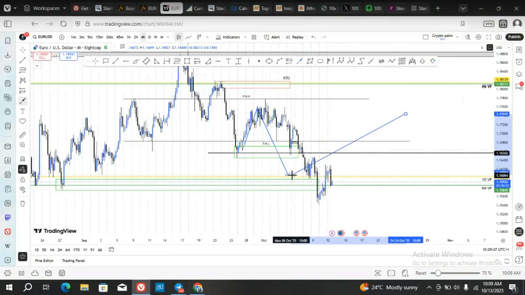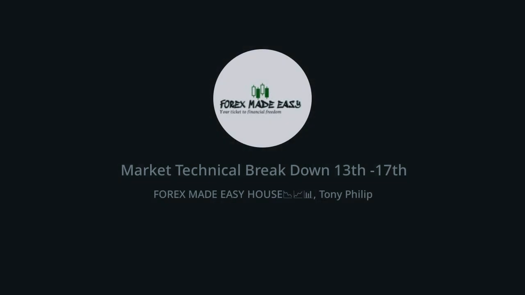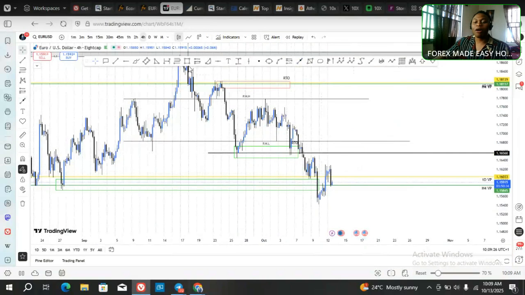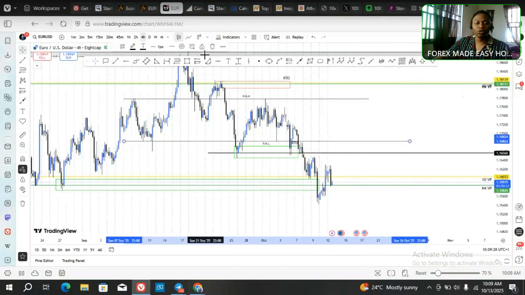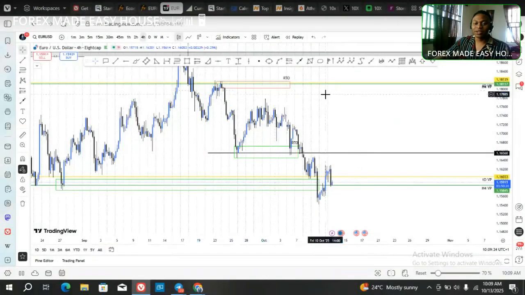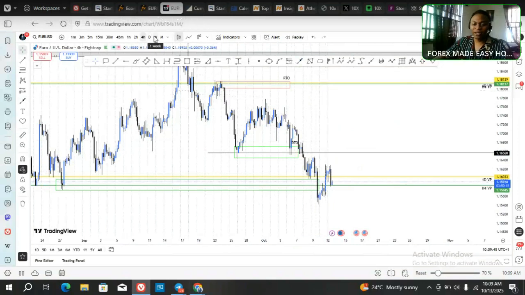So if you are taking this buy to the upside on Monday, Wednesday, you'd be in good profit. And then if you had sold from Wednesday down to Friday, you'll be in excellent profit. So that's why it's always important for you to show up for our market technical and fundamental breakdown. We do this across different platforms. We do it on Zoom, on Telegram, on Pump.fund, on YouTube.